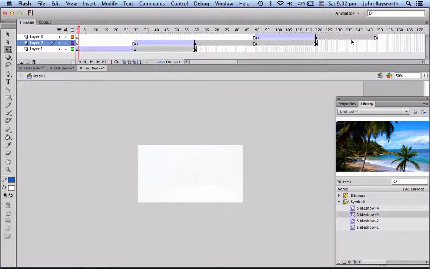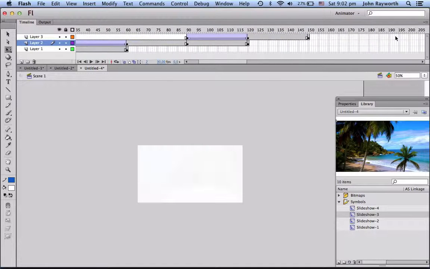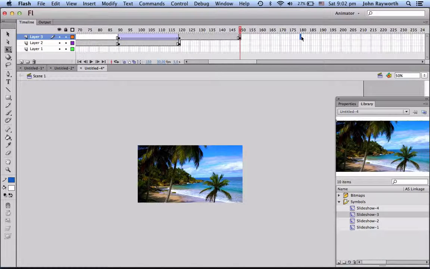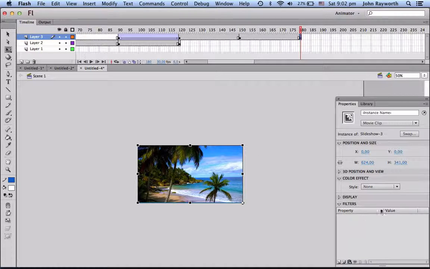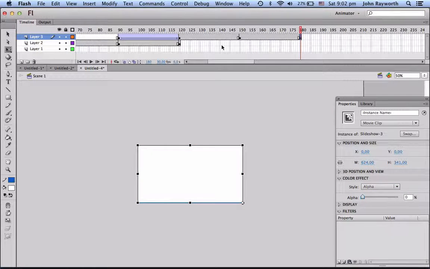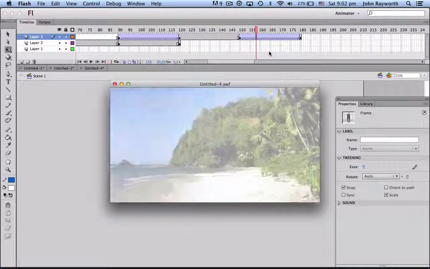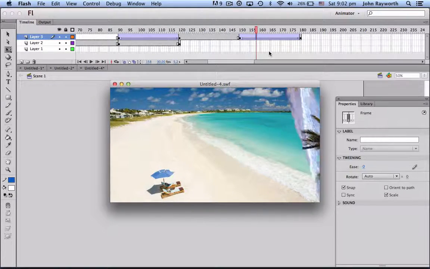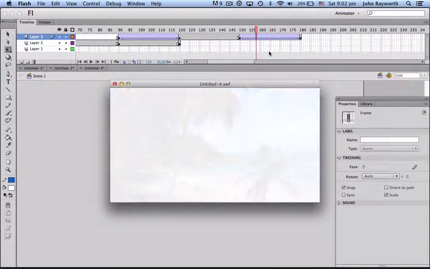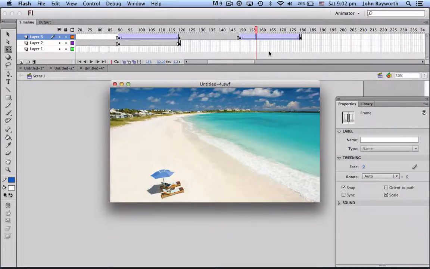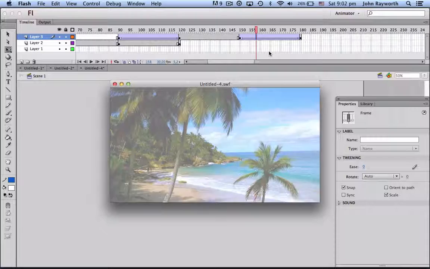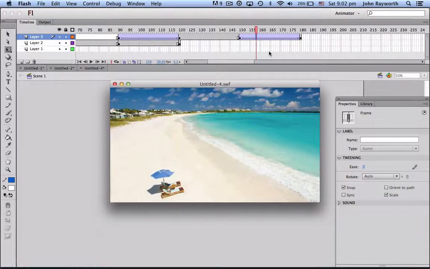So how about, just to make this easy, let's just have this fade out. So let's have this fade out, F6. That'll look all right, I think. Classic tween it. Alright, what do we got? Fades in, kaplunk, stays, kaplunk, stays, fades out, fades in. Yeah, that's alright. And of course, you could have text over top of that and do a lot of other stuff, but for the basics, that's it.